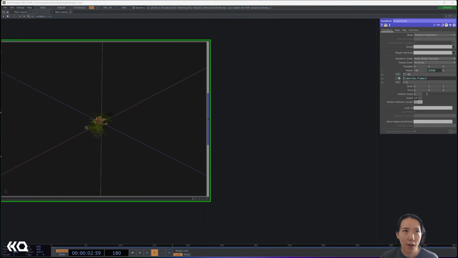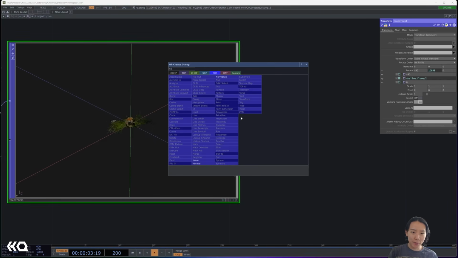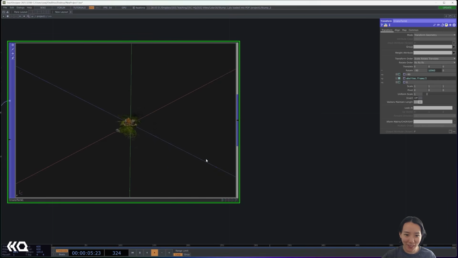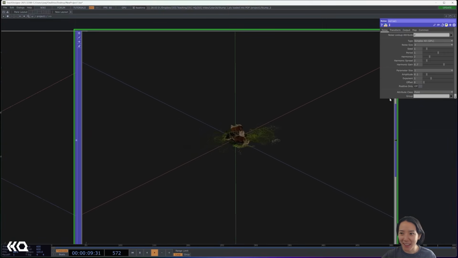Great. Now, after this, I want to start creating these trail lines, and first I'm going to add a noise POP. I'll leave this as is. Later on, I'll want to connect a CHOP to mess with the amplitude.